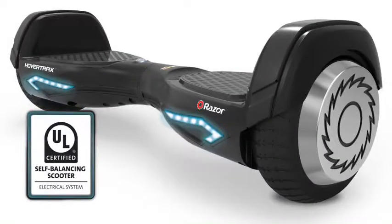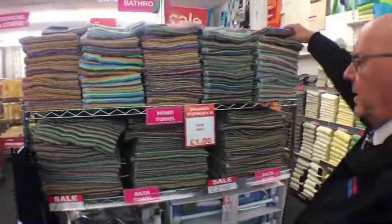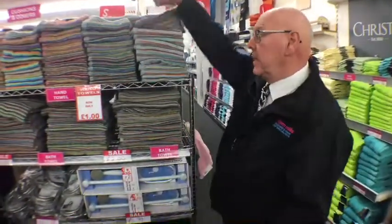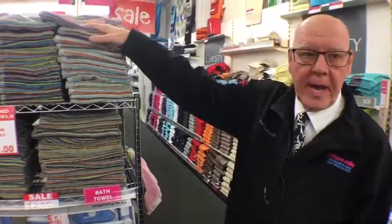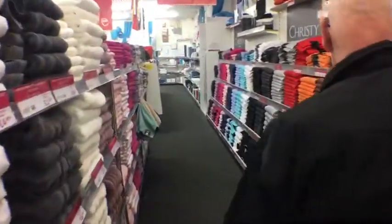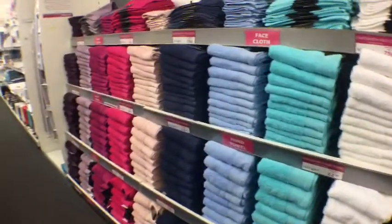Just to remind people about the big gift here — the Razor hoverboard. You've got some for sale, but you're actually giving one away. Just like and share this post for your chance to win one. Moving on to the bathroom department — hand towels made from reconstituted yarn, saving the planet. You can buy a hand towel for a pound, a bath towel for two pounds. When you think a cup of coffee at Costco with all the shots is over three quid, you could get a bath towel and a hand towel that'll last for years for the same amount.